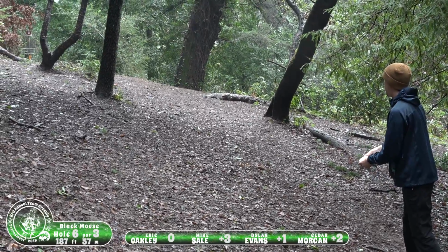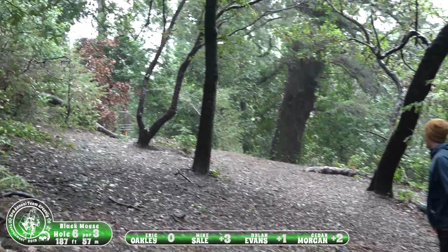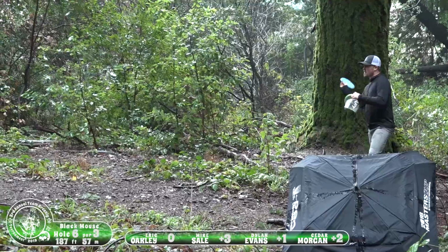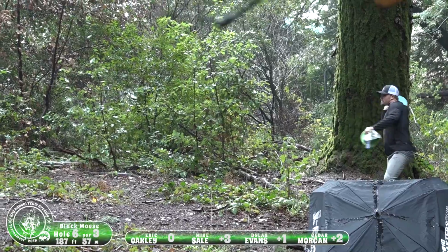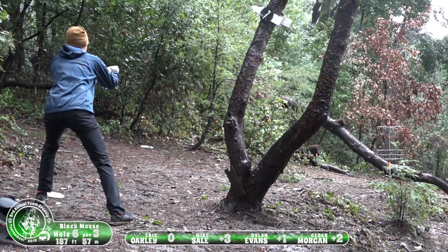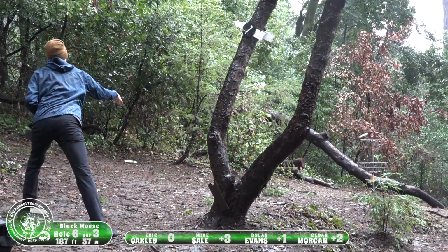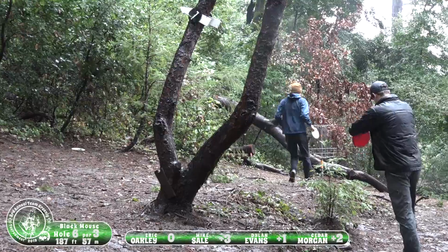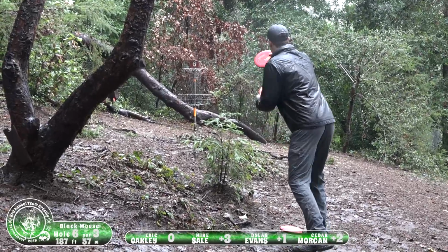And here's Dylan for birdie, probably 55 feet out. Yeah, trying to get through that V tree there. Sometimes it's always right in the way. It's true. It's a cool putt when you make it, but it's frustrating when it's in the way. We'll see if he can save par here. Oh yeah, bang, bang. As Eric says, oh wow, that was a nice putt. Yeah, highlight reel for sure.